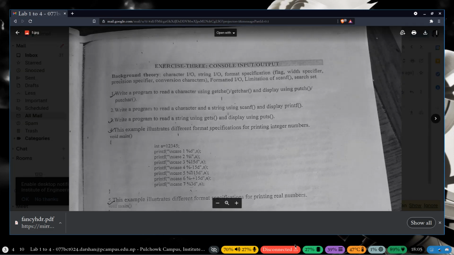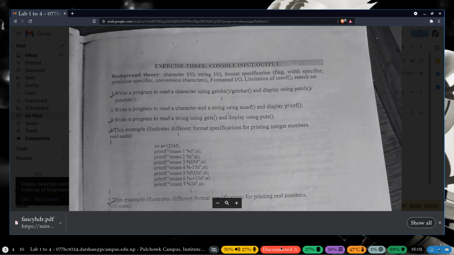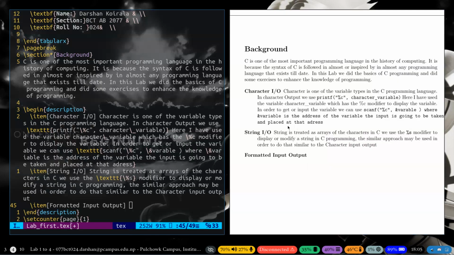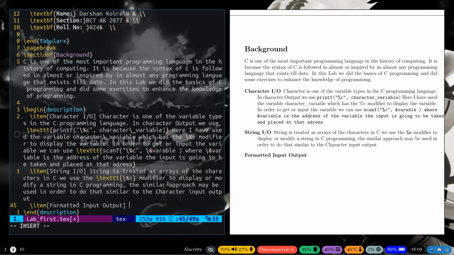Look at it, disconnected. Even the electricity is gone. Maybe I'll restart this way and find out. Alright, it is also gone. The line is gone. I'm going to say this is my country, so that's what happens. So I cannot copy anything from the internet, so I'm just going to write it by hand.